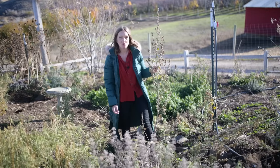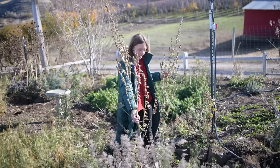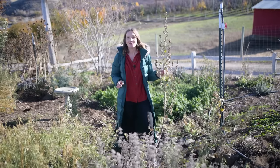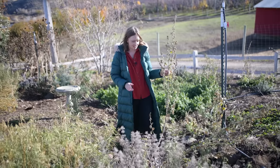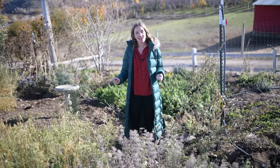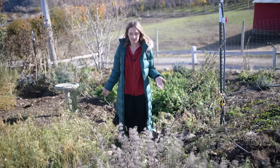This big, beautiful plant here is actually marshmallow. And I can't remember what you're supposed to do with it. I remember reading about it and getting really excited about it and planting it. And now here it is, 2 years old, and it's this big, broad spreading plant. And I, for the life of me, cannot remember. So I'm going to have to do a little research on that before I harvest any.